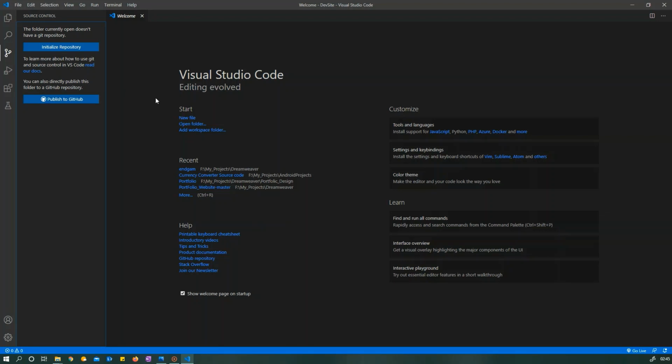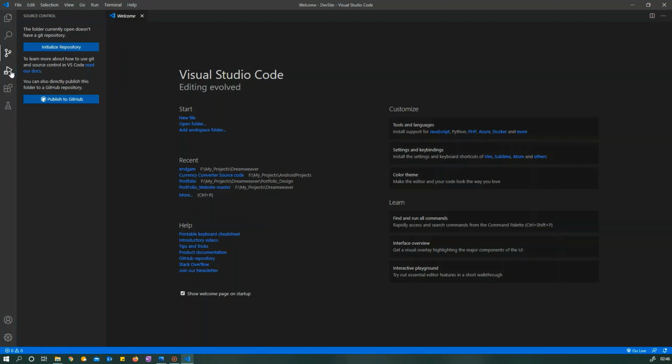What happens generally, in many projects we need to manage the different versions of our source code to track in which version we did what changes. So if anything gone wrong in the current version, we can roll back to our last stable version of the code. For this, we can use different tools available in the market like Git, SVN, CVS, etc. So from this option, we can directly initialize our source control or version control repository which are set up in a local machine or a remote machine currently in the network. Also, we can publish our code online in our GitHub account using this option, publish to GitHub.